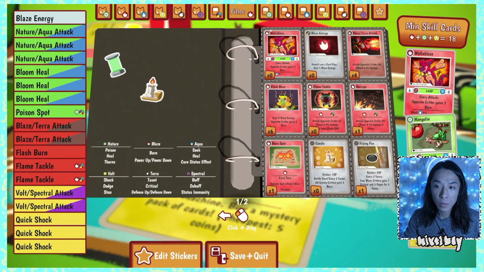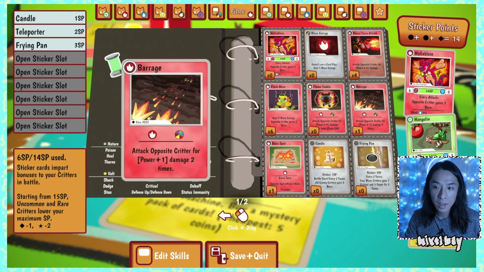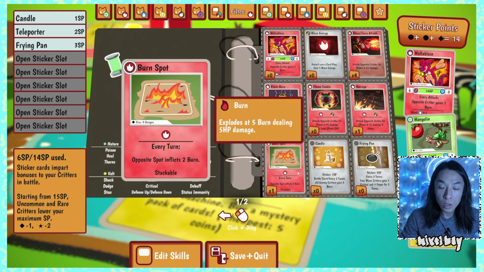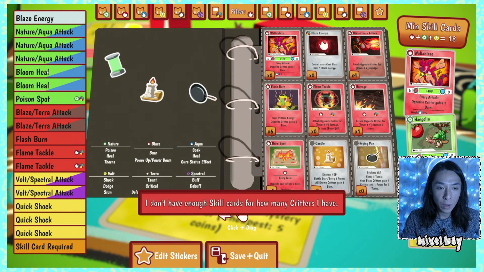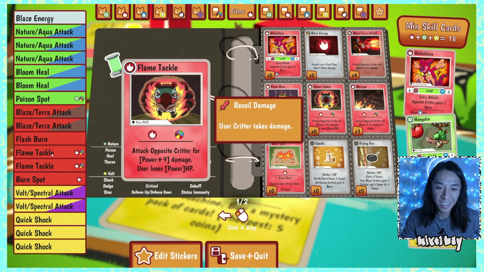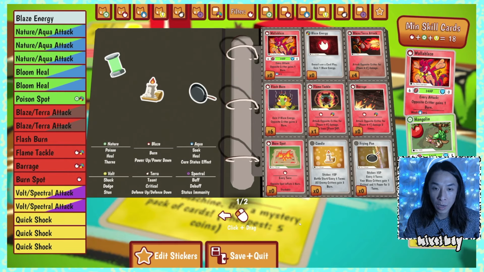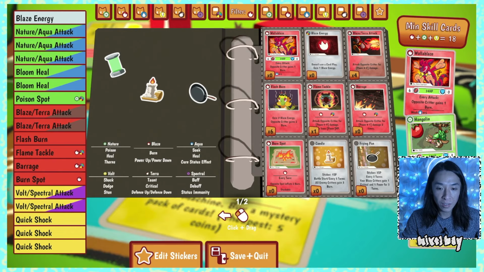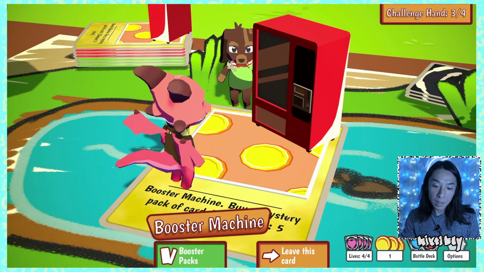So the first thing that we want to do is 100% use the frying pan if I can. Yeah, it's in there. And then we also want to probably use the burn attack. I'm going to take away a bloom heal and use a burn spot. And then we're also going to take away something. We'll take away one of the flame tackles for the barrage. That's what I wanted to use. Our stickers are over here, very cool. I think I'm gonna save and quit on that. And we're ready to battle again.